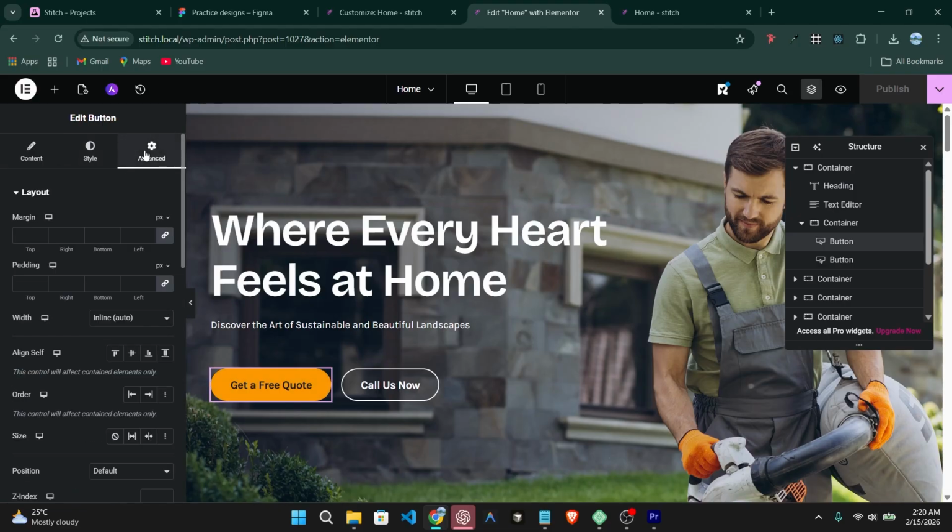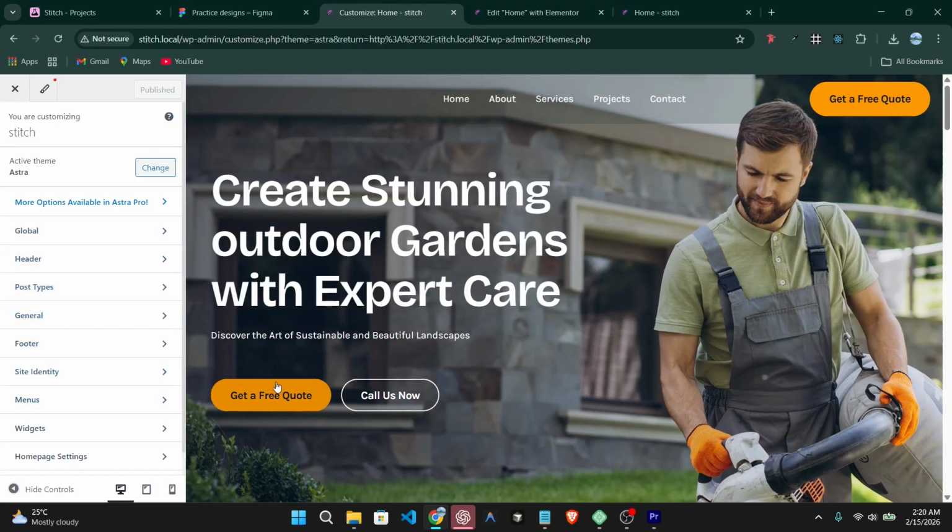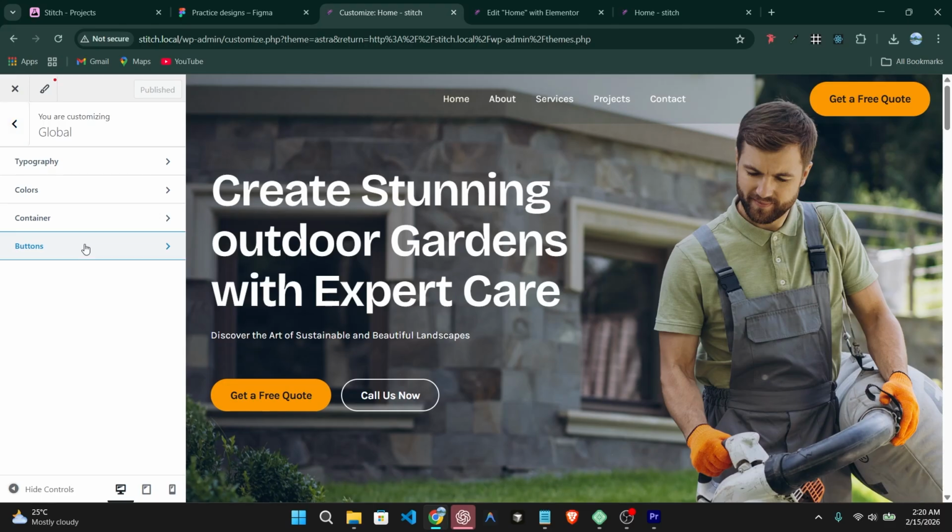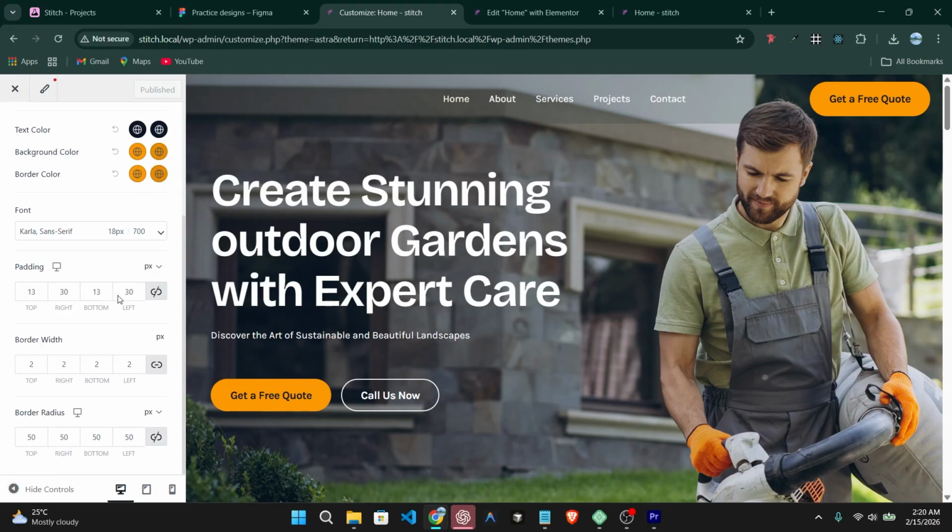You can give it a customization in Elementor, but if you want to make it a component, you have to go back to our customize and work on our buttons directly, and we are going to change the corner radius here and put 12 in there. Make sure you link everything, and I'm going to click on publish.